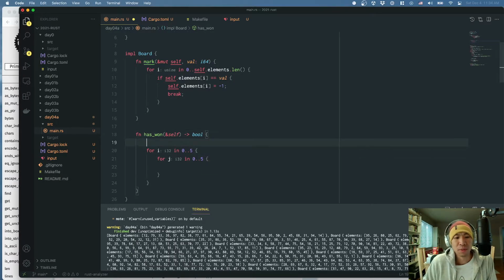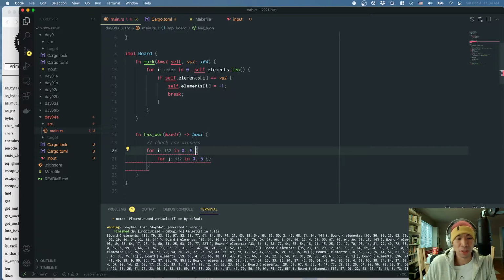So this is the row loop. Yep. We could even call these row and col. Check row winners. We can call them row and col. I'm so used to doing it as row and col, but you know what? Why be obtuse, right?